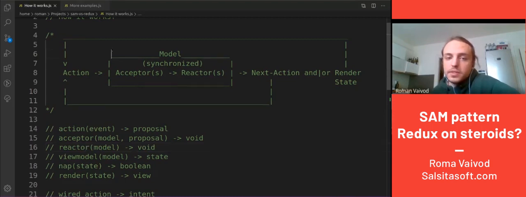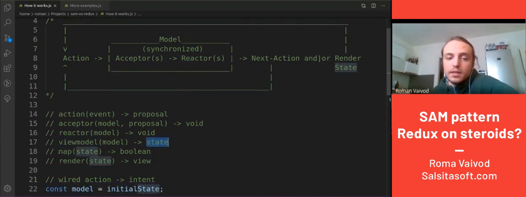All this happens in a synchronized way. Then the model is passed to the viewModel function, which creates a state. There is no modification of the model here either; it's pure.